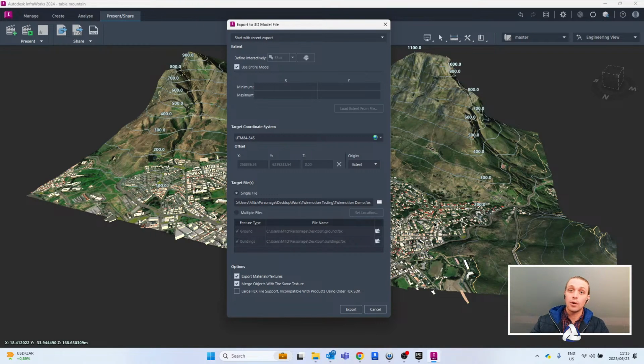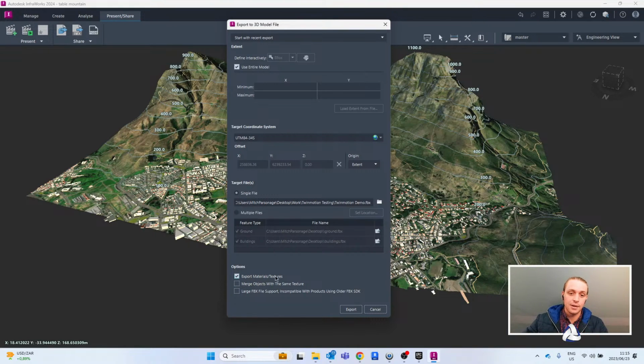So if I leave that ticked, all the textures in the background over here in this model that are the same will be linked inside of Twinmotion. Meaning that if I click one object and let's say 5 other objects share that same texture, if I just click any one of them, all 6 of them will be selected. And I'll move all 6 of them simultaneously, or I'll apply materials to all 6 of them simultaneously. So I don't break it apart, they're controlled as one single group.